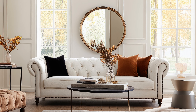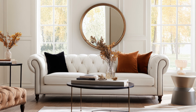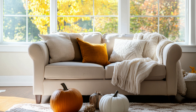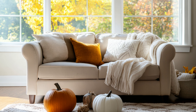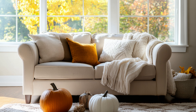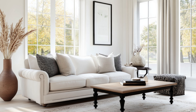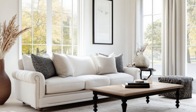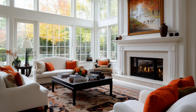So, let's dive into the exciting part — choosing a theme and color palette for your fall décor that will truly make your home shine. Start by considering rich jewel tones: think deep reds, emerald greens, and mustard yellows. These shades not only complement the colors of the fall season but also create a striking contrast against the lighter tones of summer.